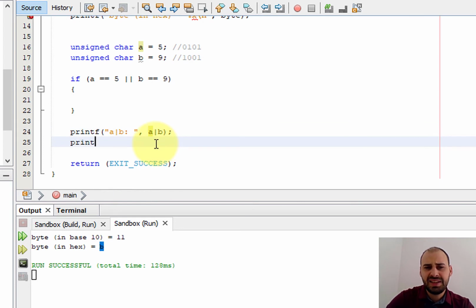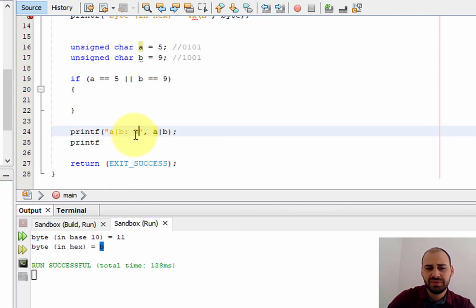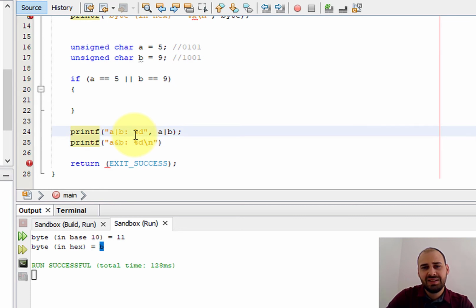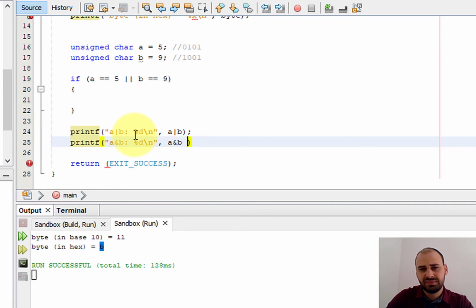It's the same thing if we were going to do, I'm missing the format specifier here. It's the same thing if we were going to do a bitwise AND operation. It's just a single AND.